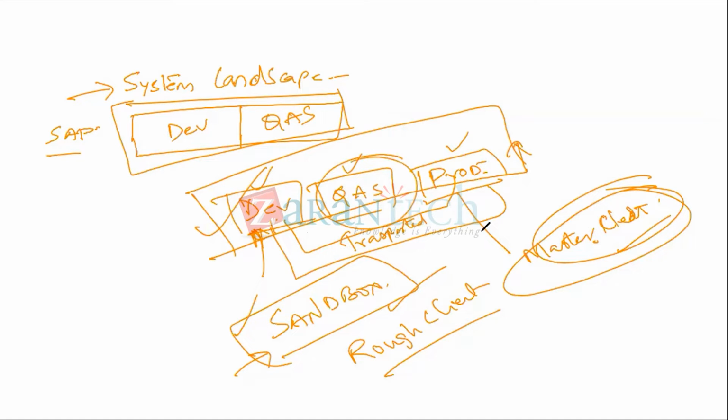What about the QAS? What is the purpose of the quality assurance server in that scenario? See, when we're talking about this QAS, let's say we have built the configuration in the development client based on the blueprint study and realization of it. Now this configuration will be tested, and ultimately the same configuration should be available here. This is what the intention is, right? And this is called a solution.